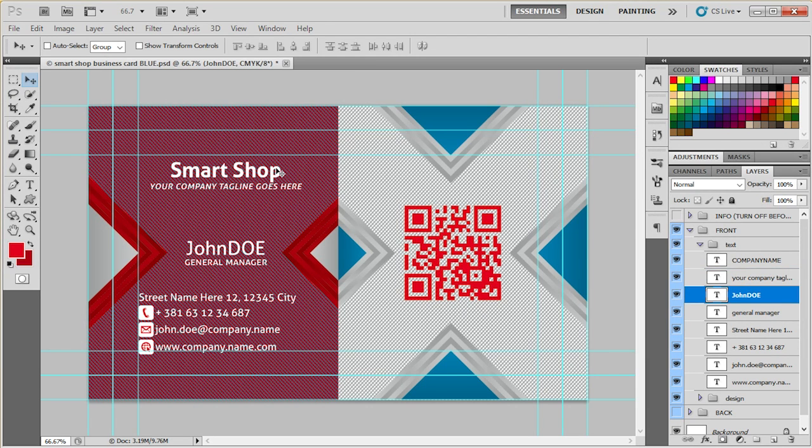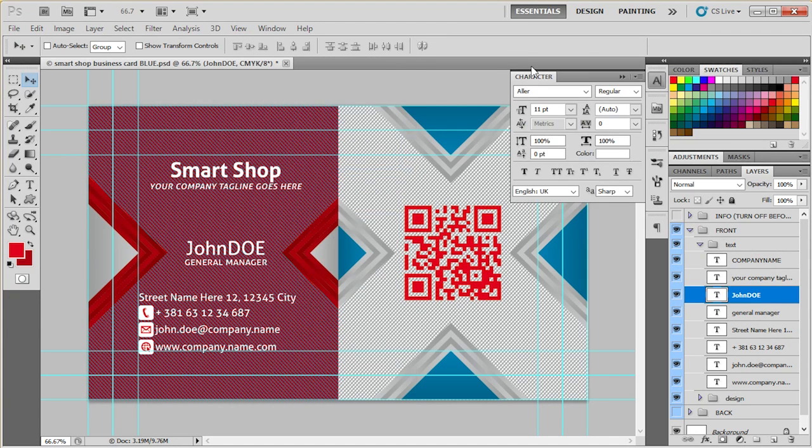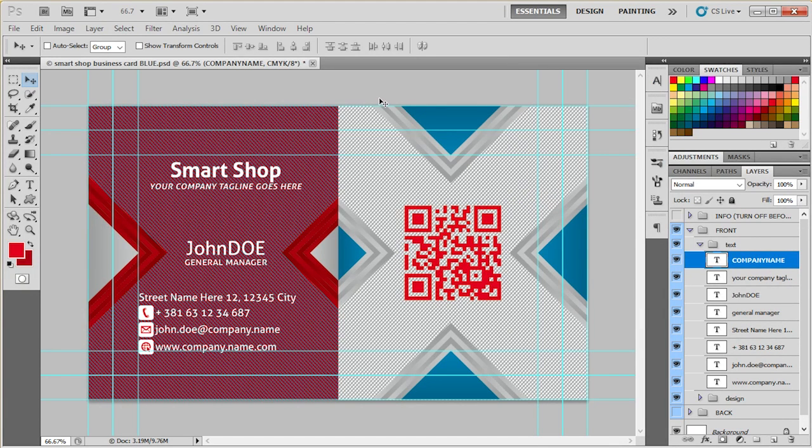Now if you want to edit the properties of the font, you will need to open up the character panel, and we can go to Window, Character, and with this you can edit the font properties, like the font family, font style. You can change, of course, the entire font family, the size, kerning, leading, etc., whether it's going to be all caps, small caps, etc. So once you've done that and played with it, you're done with editing the template.